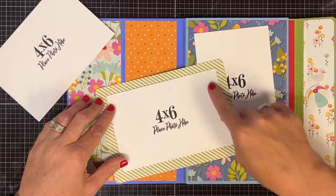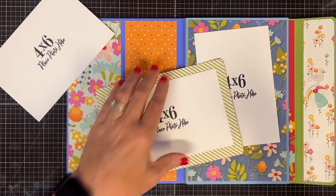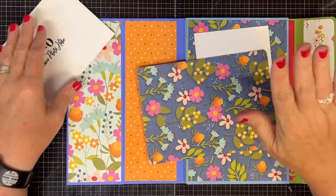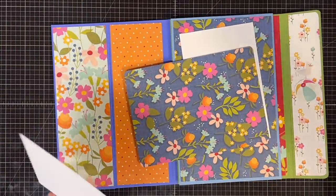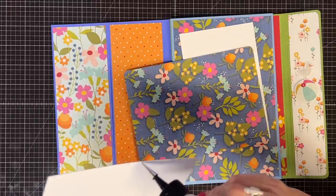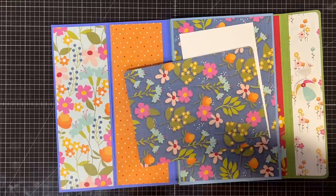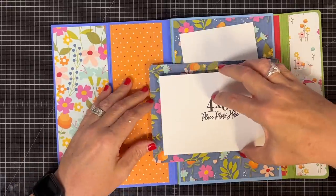So you cut this 6¼ by 4¼, and then some of it would stick out under their photo. But I think for a gift for someone, it makes sense to them to glue a 4x6 on top of that. They might think they did something wrong if it was hanging over the edge, unless you showed them or what have you. But I think this is a perfect gift for someone, especially someone that doesn't make albums.